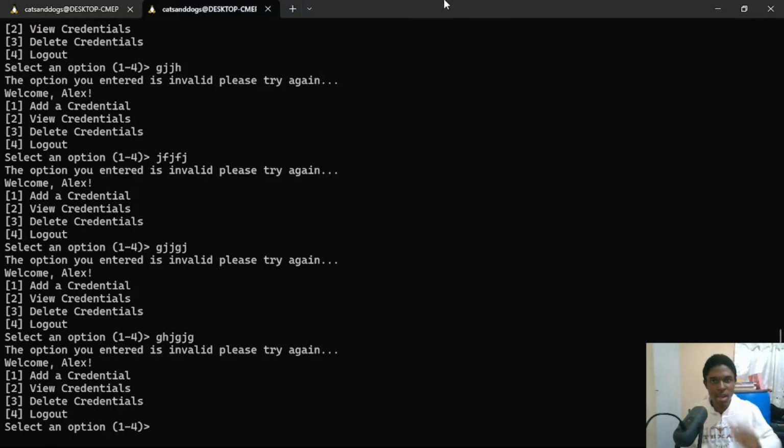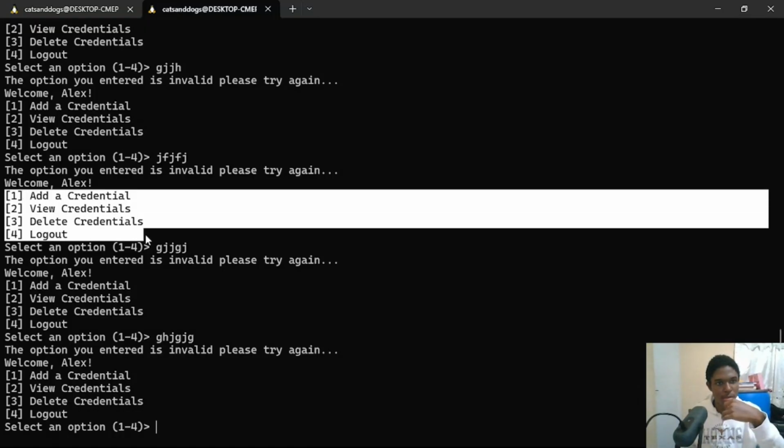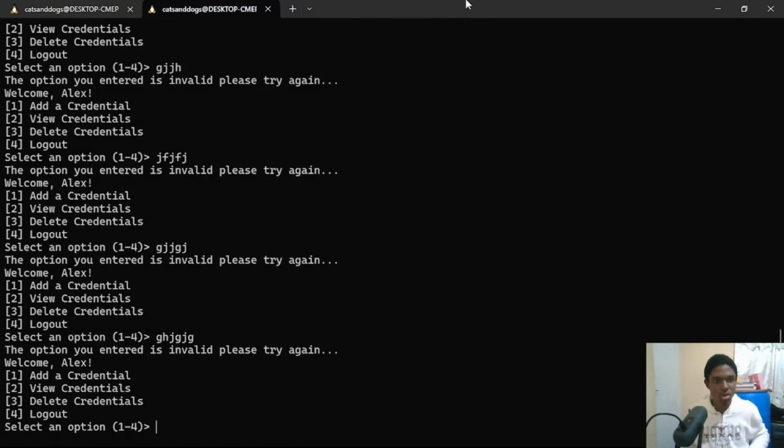So yeah, I think input validation is actually complete. The next thing we'll do is actually try to color our menu options, maybe with some ANSI escape codes and so on and so forth.